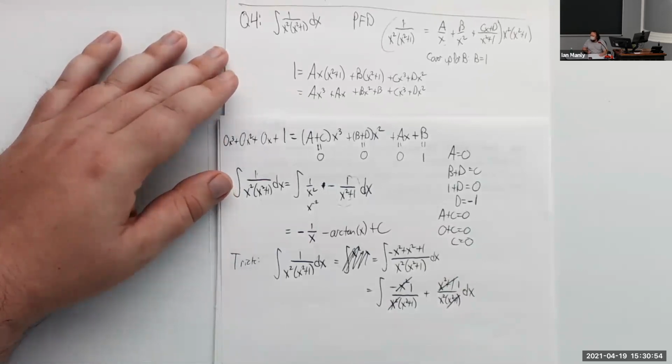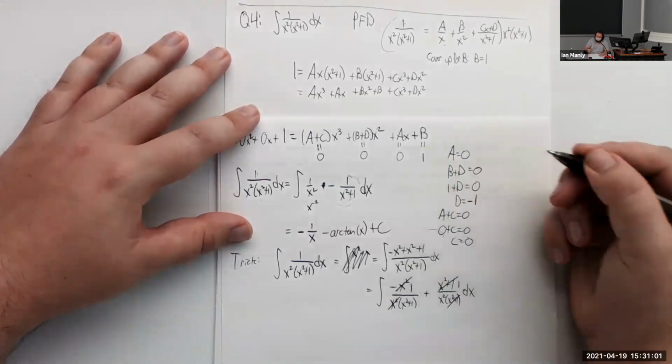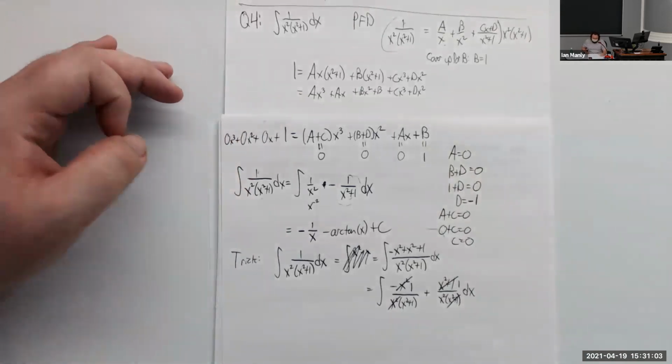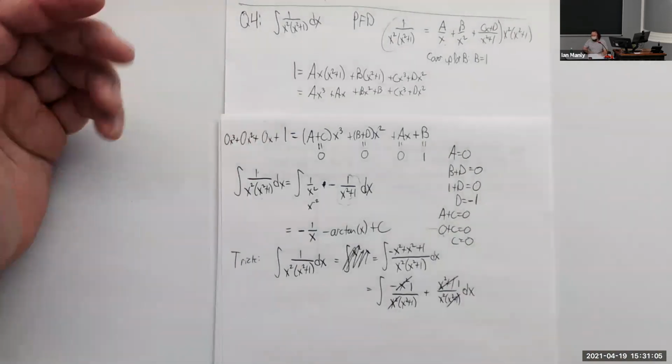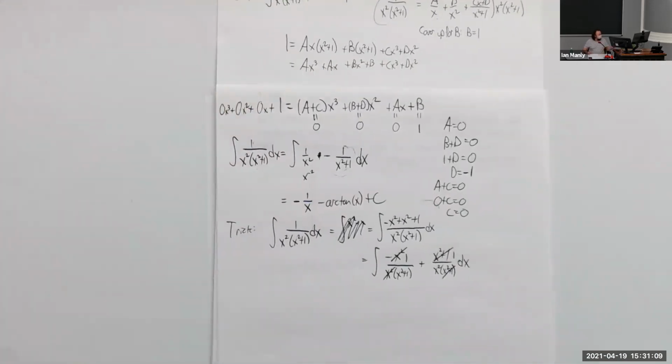Okay, how does b plus d equal c? Oh, it's a 0. Sorry, I just didn't close the 0. There we go. Although c is 0, so technically that would have been true coincidentally. All right. That was question 4. There's 2 ways of doing that one. Let's go to question 5.